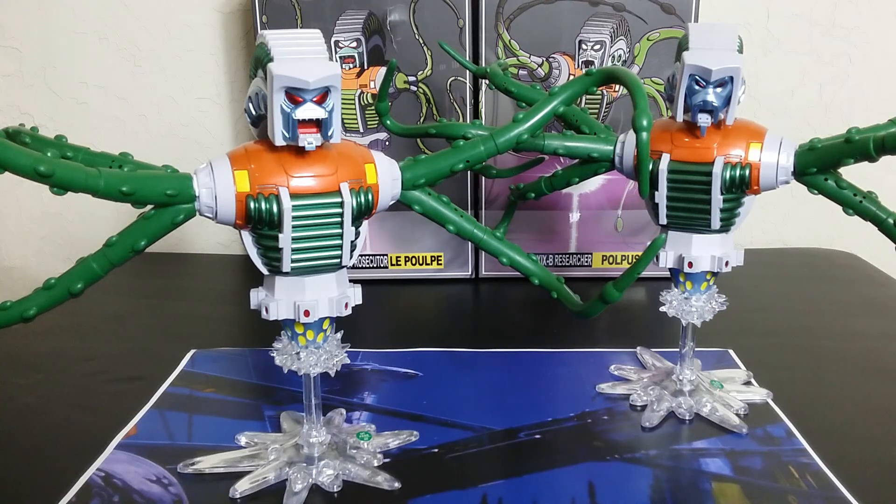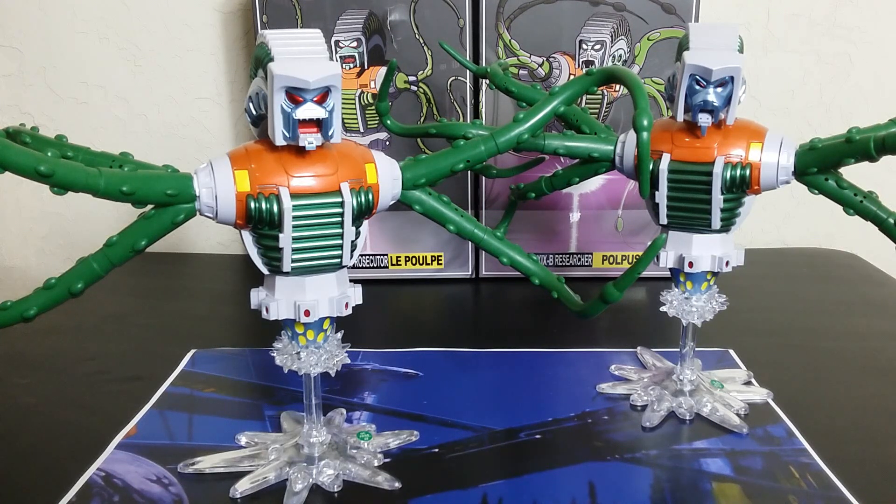Welcome back to the Tidarium Hangout, this is Mike. Today I want to talk to you about the X-Transbots MX-86 and B — this is Le Pulpe, the prosecutor, and the researcher Le Pulpeuse. These are very high-quality feeling figures. The electronics in them actually function better than Dr. Egg because they're going for something slightly different. In a way it's simplistic, in a way it's a little complex. But they are massive and very impressive on a shelf and on a display. I think this is also more reasonably priced than the Dr. Egg — around a $125 price point versus close to $200 for Dr. Egg. I did get both of these at Show Z. I'm going to have a link down below where you can get yours. But let's take a look at Le Pulpe and Le Pulpeuse.